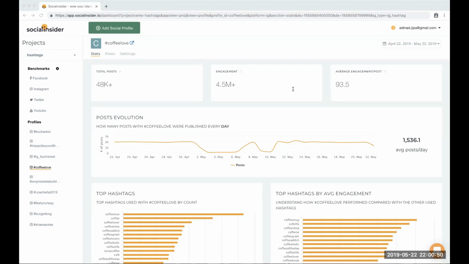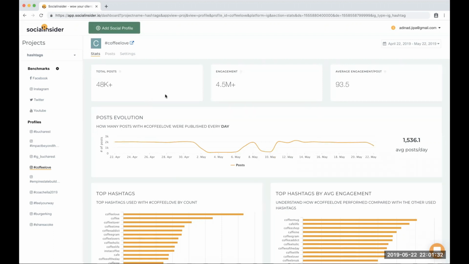Okay, let's start. Right now, what you see here is a project we did. I'm going to do a little side note here. You're going to notice we rehold the whole project thing in the sidebar, which is very awesome. We did that just 2 weeks ago, I think. Okay, so I've loaded up about 10 hashtags, and let's see what we can see about each one of those. So let's see about coffee love.